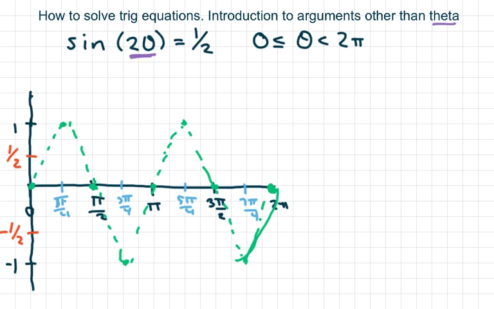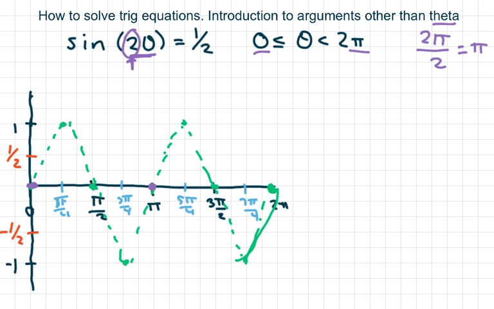I graph sine of 2 theta, and if you recall from graphing, when you have the 2 here, this is your period. That means there are 2 cycles from 0 to 2 pi. So that's 2 waves here. Remember, your period is 2 pi over your b, or whatever this is. This would be your b. If you do 2 pi over 2, you get pi. So the sine wave makes a complete rotation from 0 to pi.